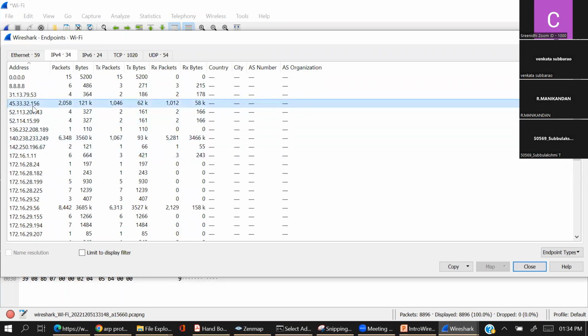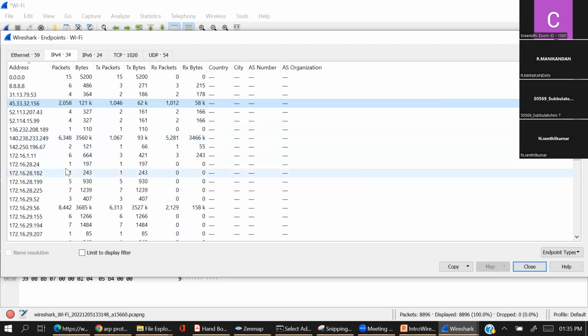This is the IP that I have scanned, 45.33.32.156. This IP had 2058 packets that originated from my computer to the remote computer, and I can clearly see that in Wireshark.